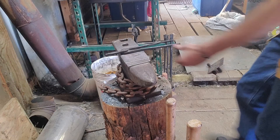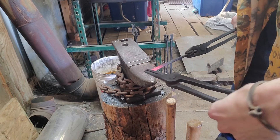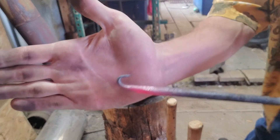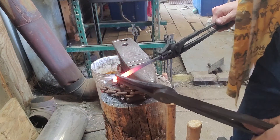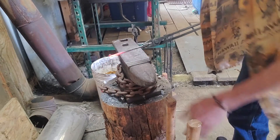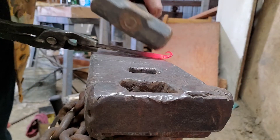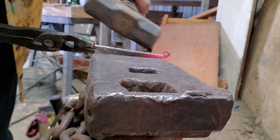Now that we have that one inch section of the point rounded off, this is where we're going to put the scroll — or curly cue, whichever you want to call it. I just got the tip of it hot and used my scrolling tongs to pull it over and round it around. You'll have to continuously heat this because it's such thin metal it cools very quickly, but it also heats very quickly, so be careful and don't burn the metal — you don't want to melt all your hard work and have to start over. Since my scrolling tongs aren't quite right I need to make a new pair, so I'm going to finish off the scroll with the hammer, gently tapping and rolling that piece back over until it touches the main body of the metal.